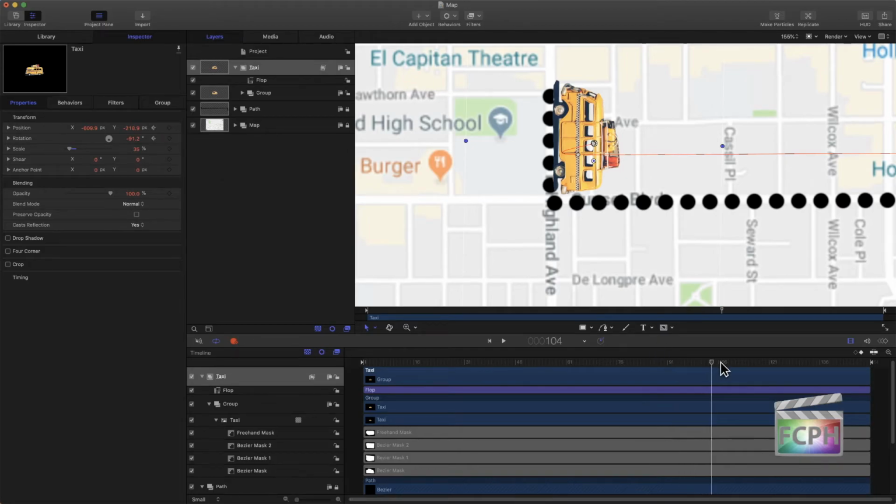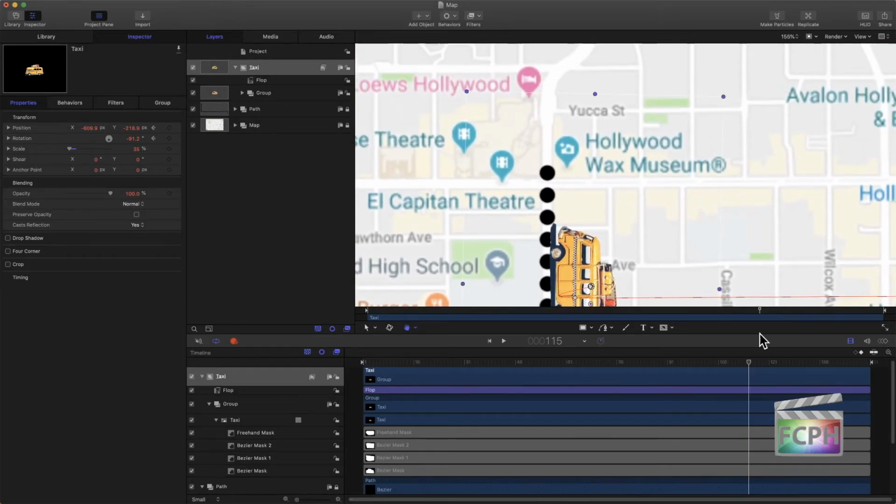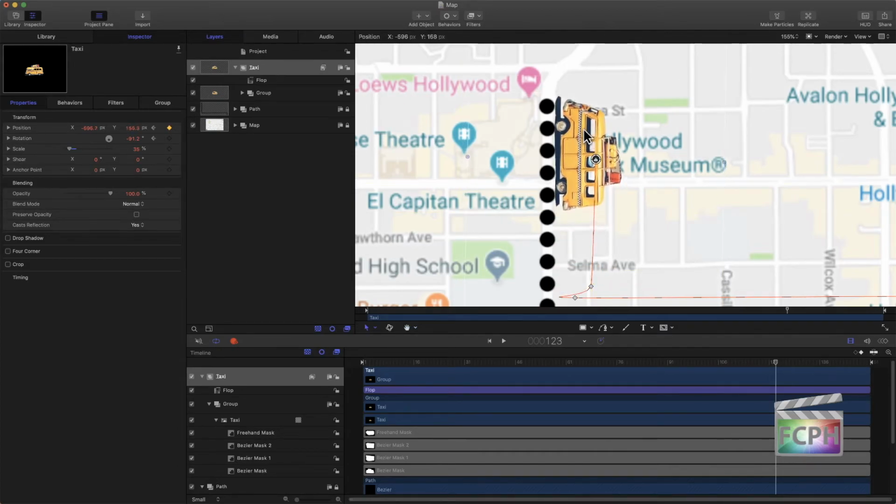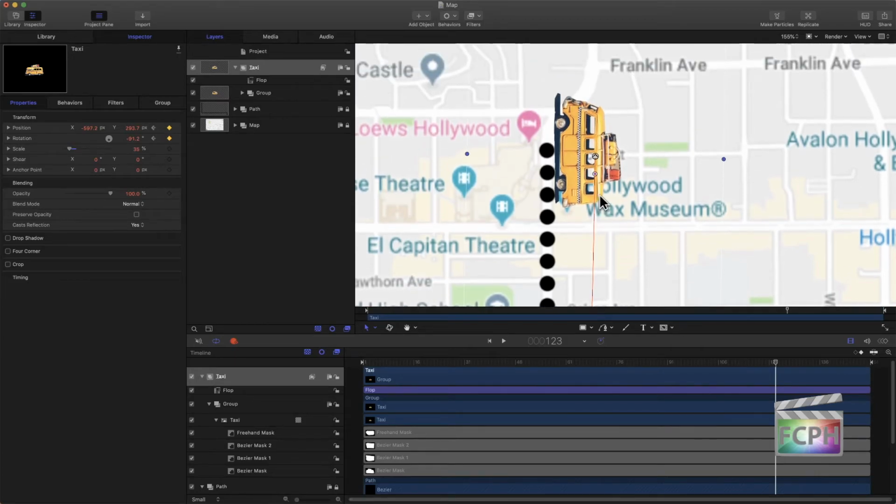So now we can move to the next point, which I can't see. So I'm going to use the hand tool, move up a little bit. And we're going to see, we get to this little tiny turn on the map. So I'm going to go up to about Yucca Street there. And Shift S to go back to my select tool. Drag this up. And right about there. And again, I didn't rotate it, but I do want to add a rotation keyframe. So I'm going to do that here in the inspector.